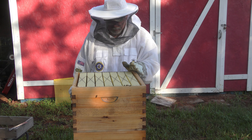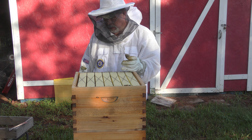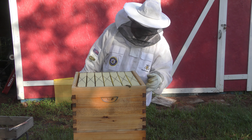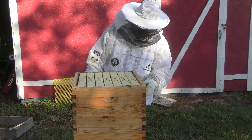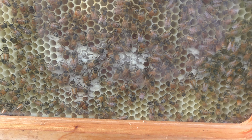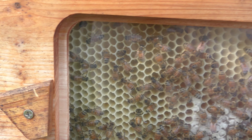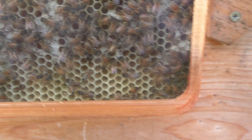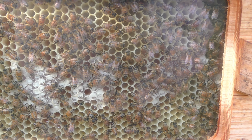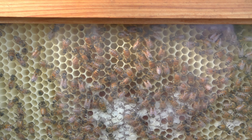Hey y'all, good morning. This is Clay with Clay's Backyard Bees and it's September 28th. After seeing what they've done, I noticed a couple days ago on this one on the sides — they're pulling the honey out of these supers and not using the supers. There's what they've had capped all summer, and you can see the cells around it, they've taken the honey and the wax off of it. They're using it for food and resources, so we'll just let them continue on — they'll eventually pull the caps off and eat that out of the frames.